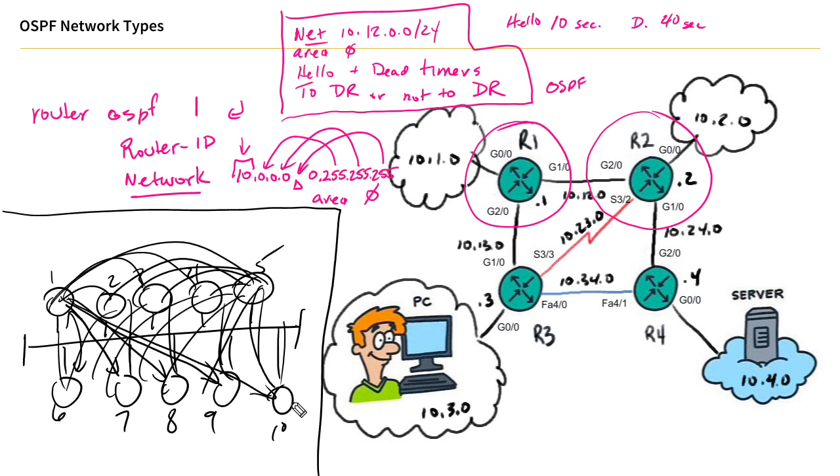The problem, however, is that once they have these neighborships, what does a good neighbor do? Well, a good neighbor lets you know when stuff happens. And so if we have a change in the network, every neighbor is going to have to tell every other neighbor about that change, and the updates are just going to be crazy. We really don't need, on an Ethernet segment like that one, to have 10 full adjacencies between those 10 routers. It's just too much redundant overhead. Like, yeah, I heard about that from Joe. Yeah, router 5 told me.